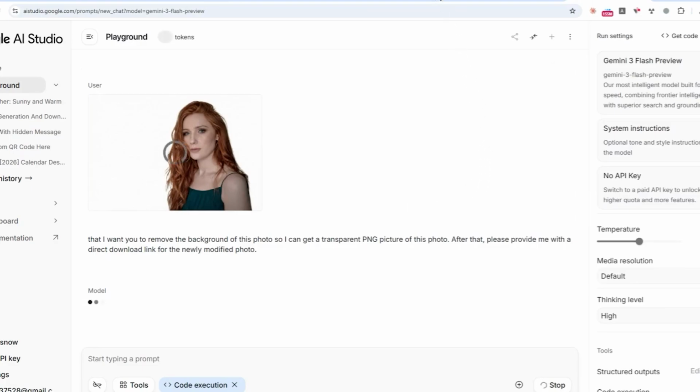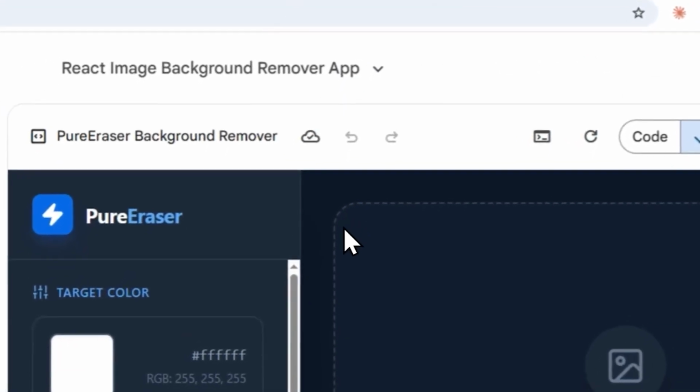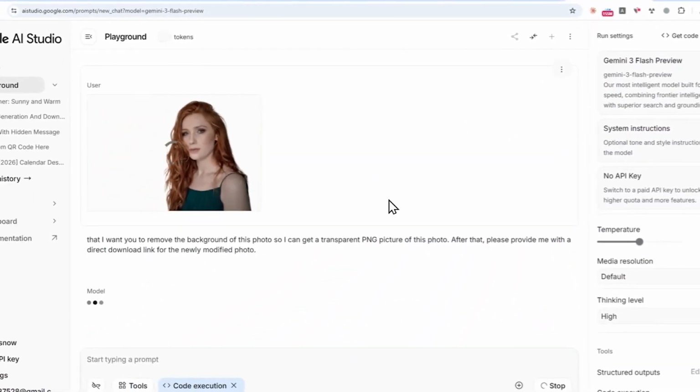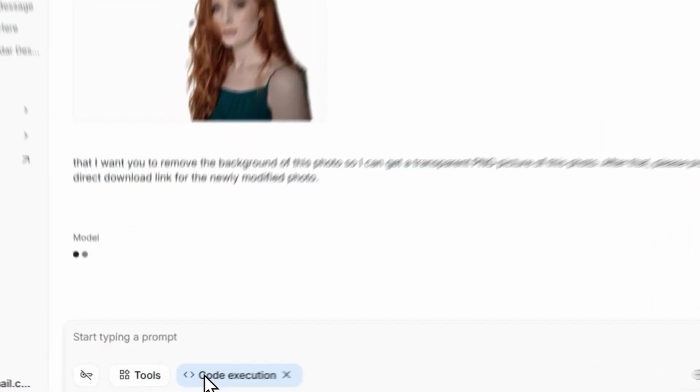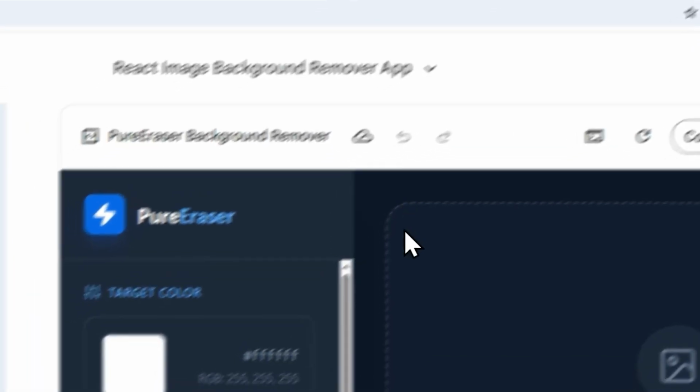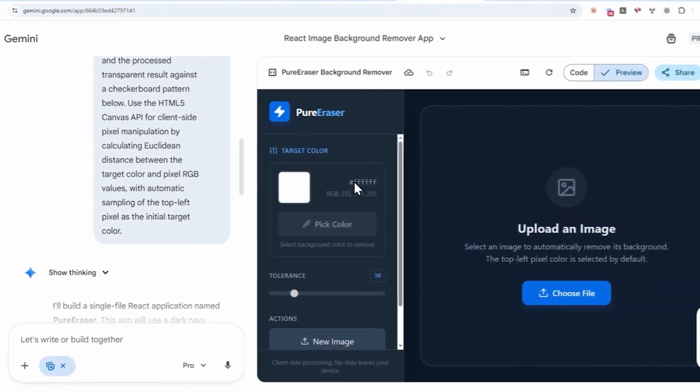Now, let's go back to Gemini Canvas, which is the first method. You'll get an app that looks like this. So it will actually work the same way as this method on Google AI Studio, except in AI Studio, we don't need the app interface. We can just use the code execution. But this code execution is not available in Gemini. That's why we have to use the Gemini Canvas to create an app to kind of bridge the gap. Therefore, this method. Now, I'll just upload that to this app.